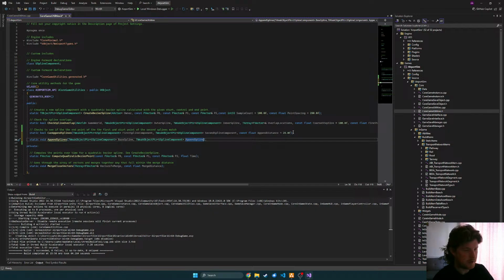That'll be the spline that is appended to the base spline. That should be pretty much it, really.